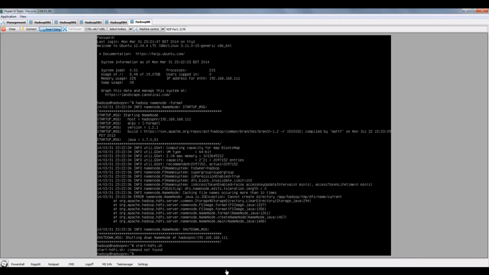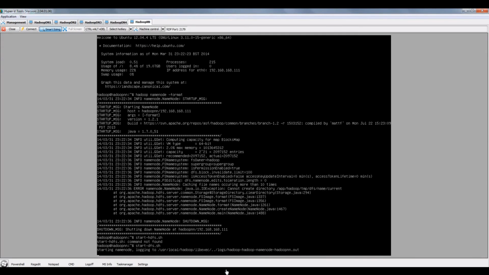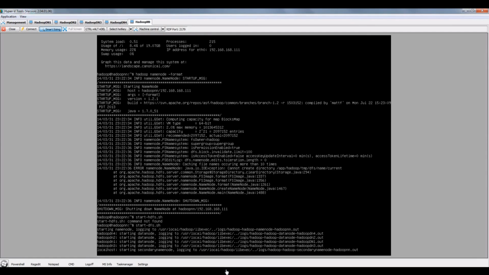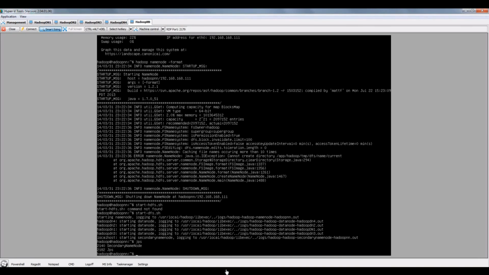Oh no, sorry. Stop-dfs.sh. Either we can use start-all, which will start both the HDFS and the MapReduce, or we can just use start-dfs. Run it bit by bit, or launch it bit by bit.